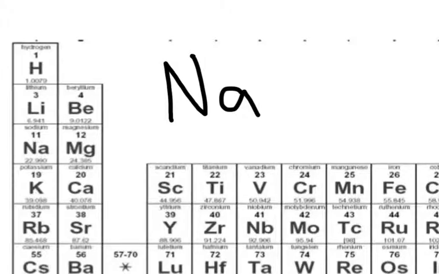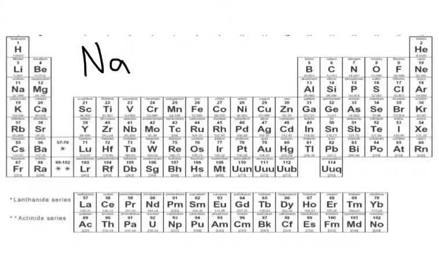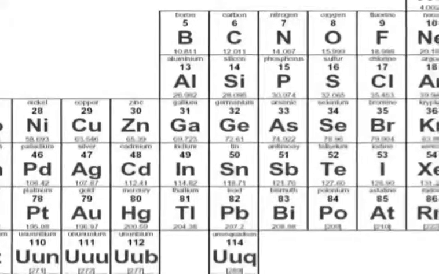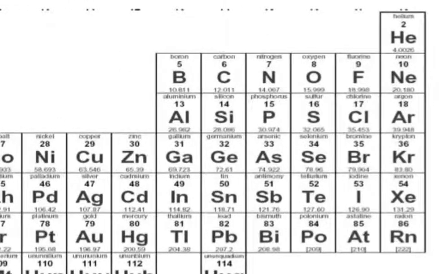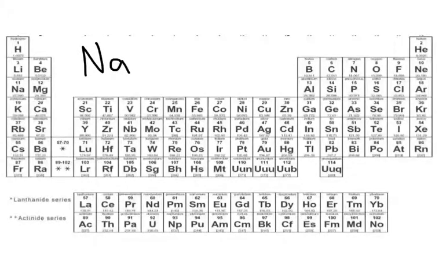Now, what I want you to do is go ahead and find chlorine. Table salt also has one atom of chlorine in the compound. So go ahead and press pause, find the symbol for chlorine, and once you find it, press play. Alright, so chlorine's over here on this side of the periodic table. It's right here. The symbol is Cl. So now I'm going to go ahead and write the last element that's present in table salt, Cl.